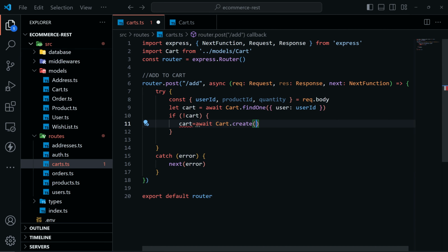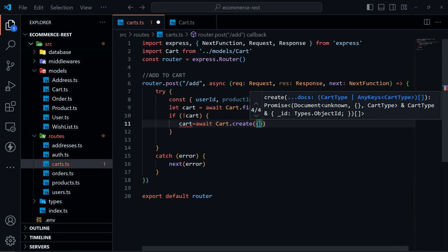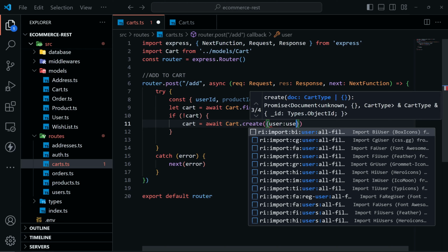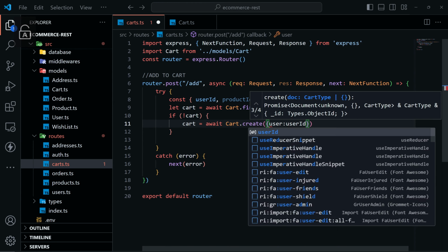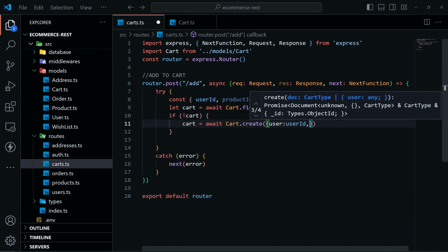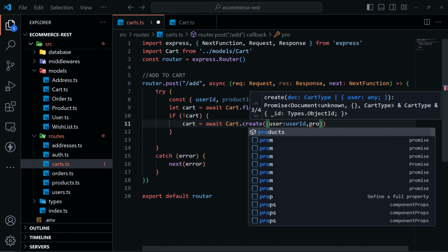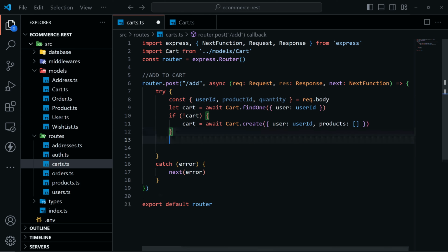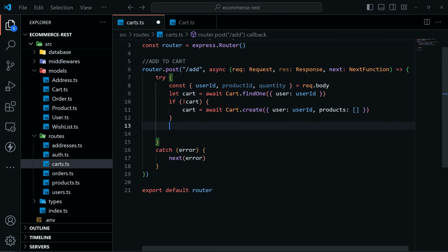I'm gonna create the cart, and I'm gonna add the user ID and an empty array for the cart. Products should be an empty array. Okay, so cart should be initialized.